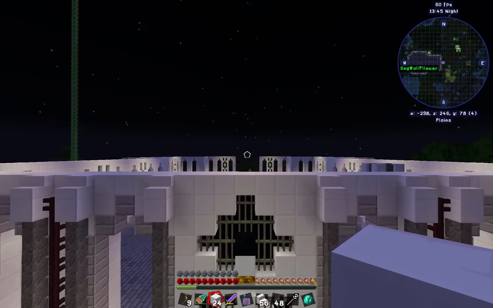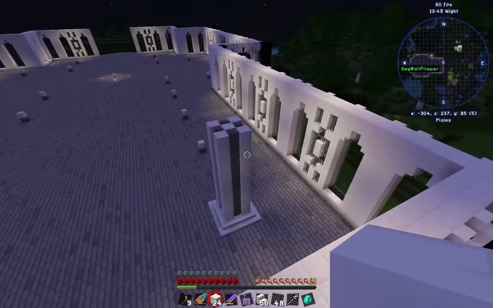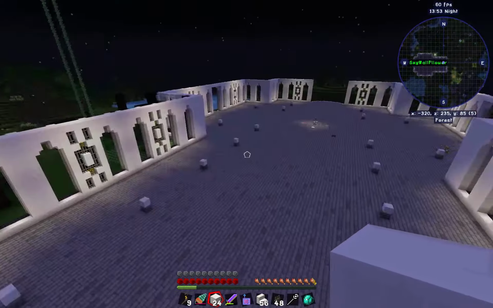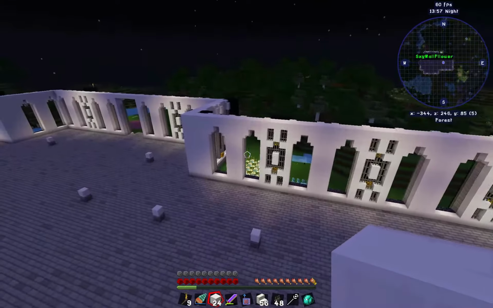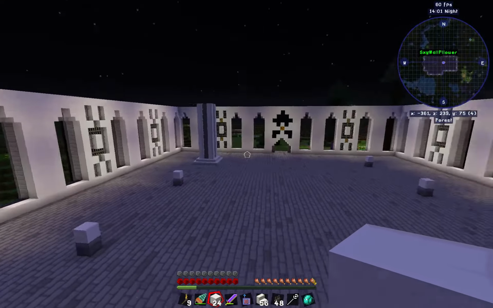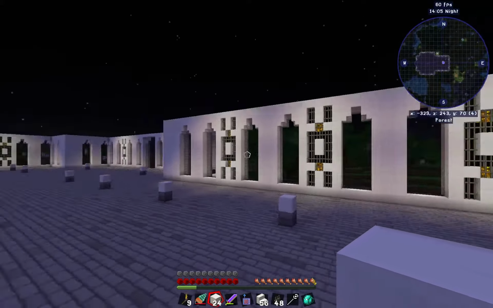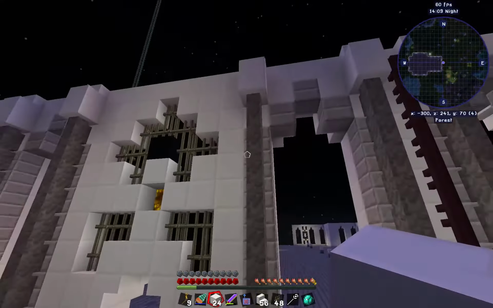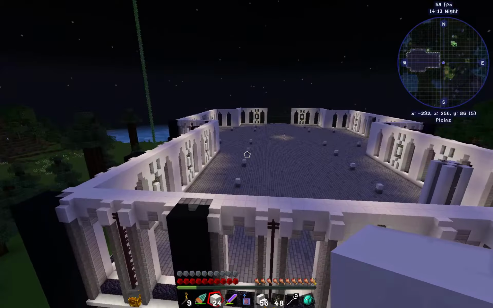So yeah, once you get all of that done, if you're building along at home, get all these pillars put in, all of that stuff, we'll come back next episode and start on the tough part. Yeah, there's a lot of building left. This building is going to be enormous, but it will look so cool when it's done.